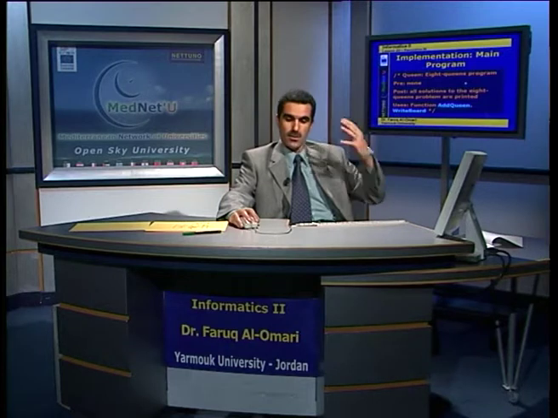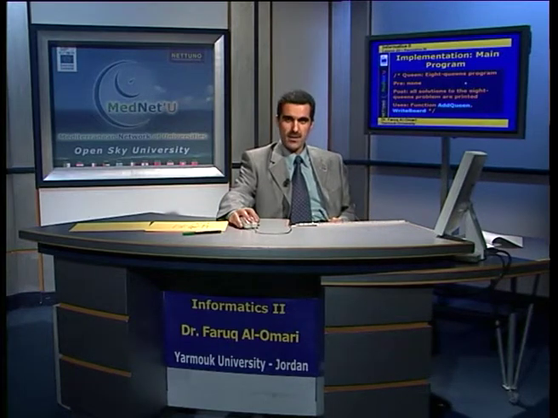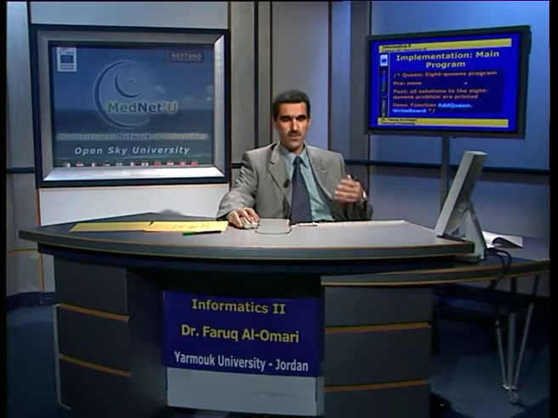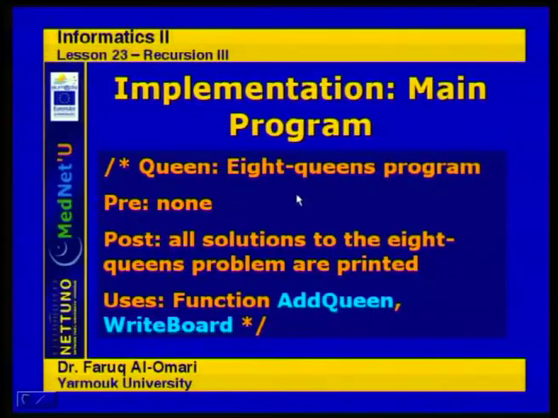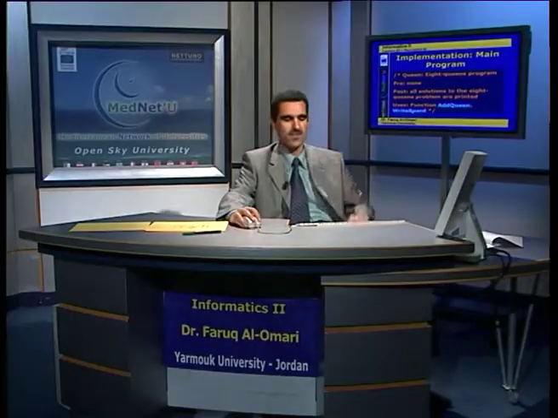Implementation. Knowing all of this, we're going to talk now about the implementation, and it's very simple and straightforward if we absorb and digest what we have covered so far. It's called the 8 Queens program. Prerequisites: none. Postcondition: all solutions to the 8 Queens puzzle will be printed on the screen. The uses: I'm definitely going to use this add queen, which we talked about in skeleton form at least, and we're going to rewrite it. And write board, we're not going to implement this. It's simply to print the solution on the screen. That's very simple.